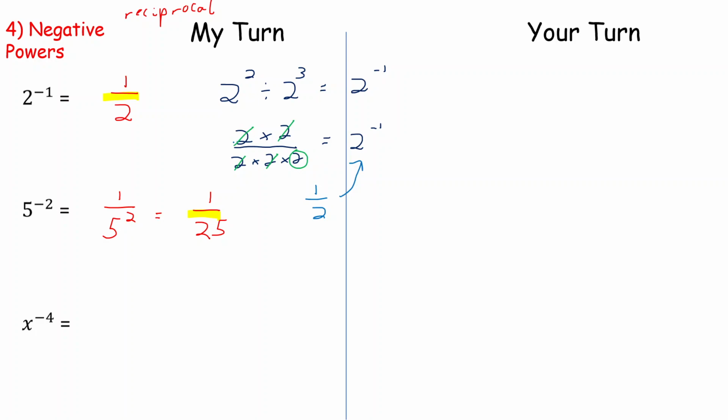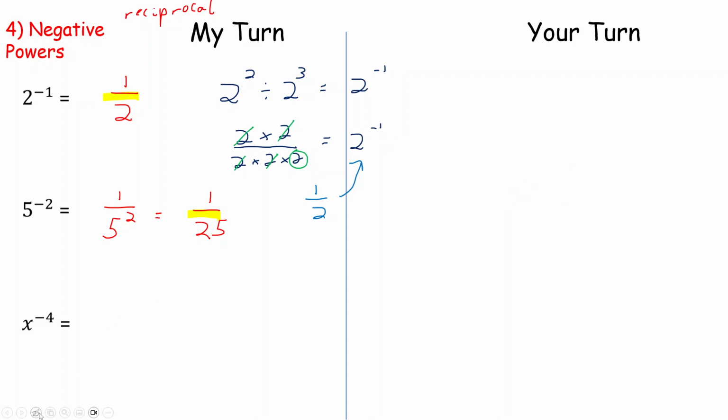Again, if that doesn't quite make sense, the way you can think of this: 2 times 2 is 4 on the top. You've then got 2 times 2, which is 4, times 2. These 4s cancel. Well, 4 divided by 4 is equal to 1, and it's over that 2 still, which is why we get this 1 over 2. So that is the reasoning for why, if you take a negative power, you go 1 over your number to that power. If that's confused you, don't worry about it too much. If you get that, that's really, really good.